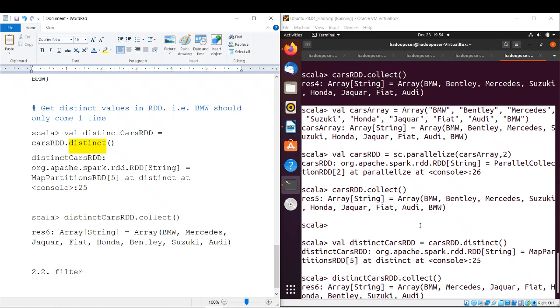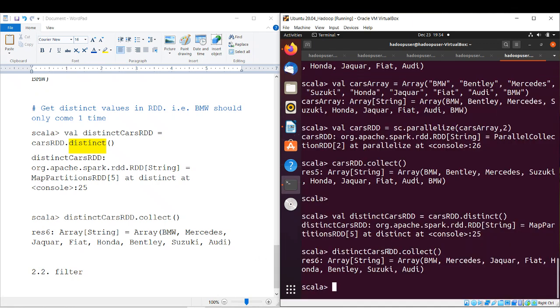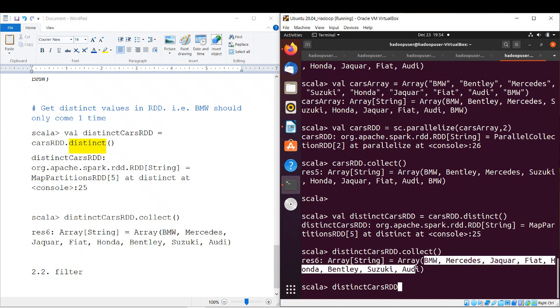Let's say I am having this carsRDD, let's say this distinctCarsRDD, and I only want the cars that are starting with the letter B. So if I only want the cars that start with B, I will have to apply a certain filter to it, right? I will have to use some where condition, or apply a certain filter to it.